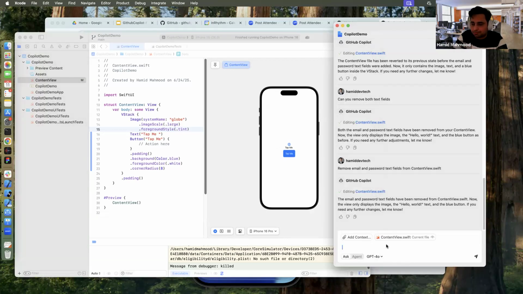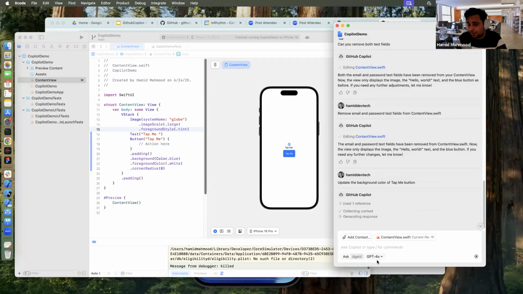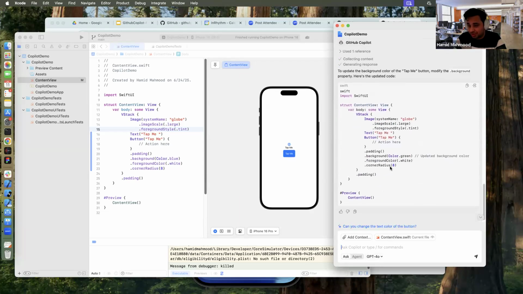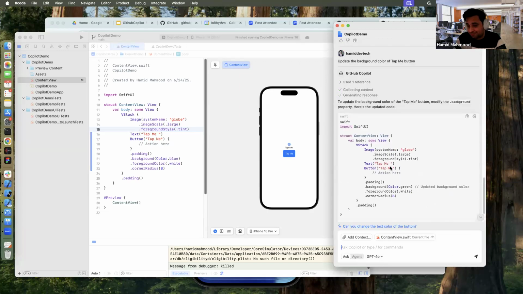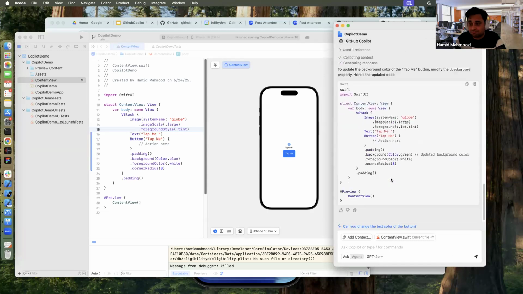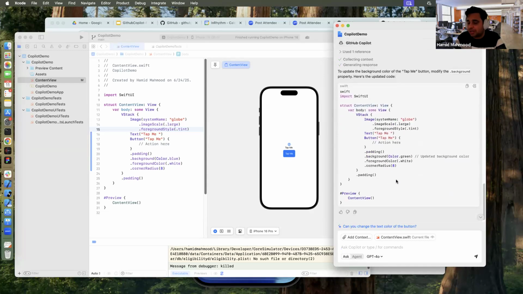If I ask it to update the background color of the tap me button, this is an ask mode, or chat mode, you can say. Since it's connected to GitHub Copilot, the request goes to Copilot, and it will give me the latest code, or the code I've asked for, based on whatever prompt I give to the Copilot.